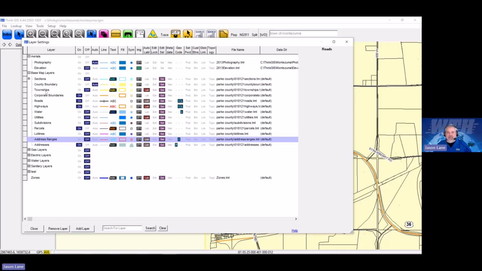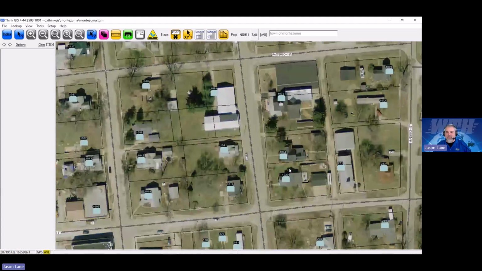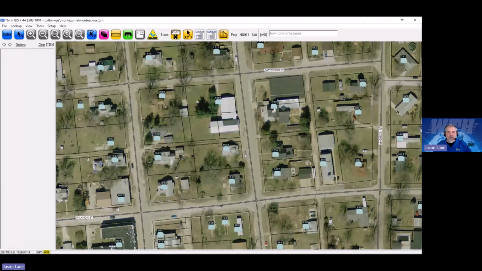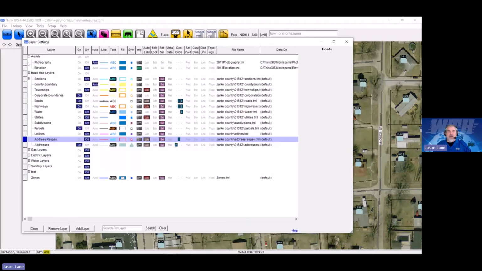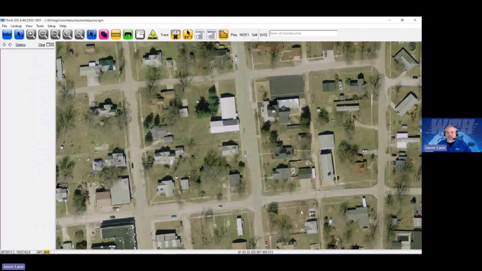And then, just to get things in the right locations, you don't want one thing on top of another thing, just change the order. And just to show you what I mean by this, as we see with the map, we have photography, you can see parcels, you can see the roads, address points. If I go into the layer settings and grab photography, and we'll just pull it down here and then close, we still have our photography.